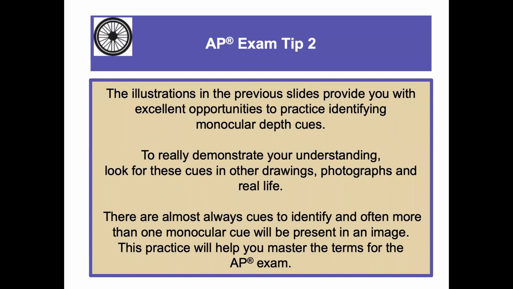The illustrations in the previous slides give you an opportunity to practice identifying monocular depth cues, and it might even be really interesting for you to practice drawing some of them if you have some art supplies, so you could really understand and identify and even label what the different monocular depth cues are. Look for them in drawings and photographs, in real life. Look for examples of them so you become more familiar with them. Keep learning and practicing. There are almost always cues to identify, and often more than one monocular cue will be present in an image. Practicing and identifying them will really help you master them if they end up being on the AP exam.